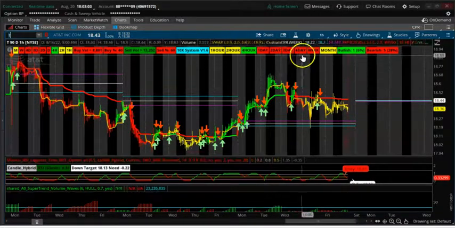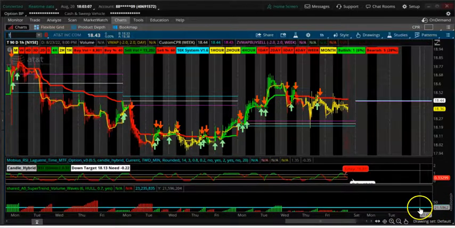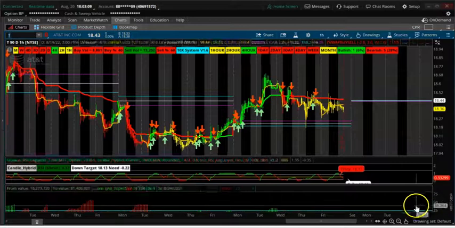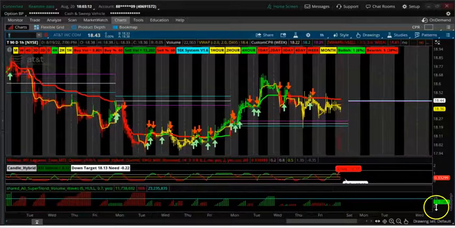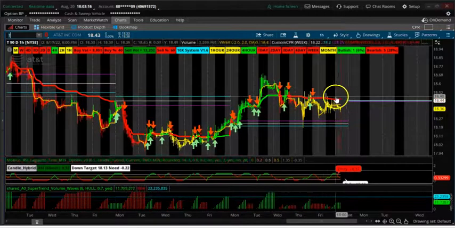But you can see that all these indicators are negative. Here negative, volume is positive. Okay, the only thing positive is volume. Rest of them, TTM squeeze, everything is negative. Okay, so you want to be careful. And then you can see the VWAP also is negative here.